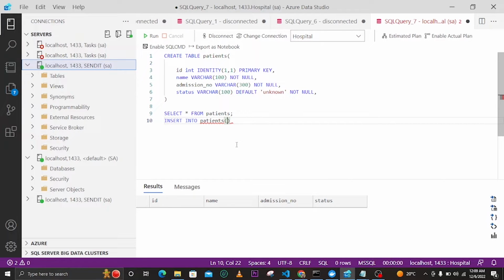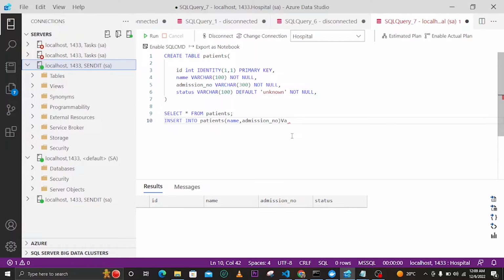So the other thing we can add here is name, and admission number, and status. We don't even need to add status because by default it will be set to unknown. So now we can specify values.